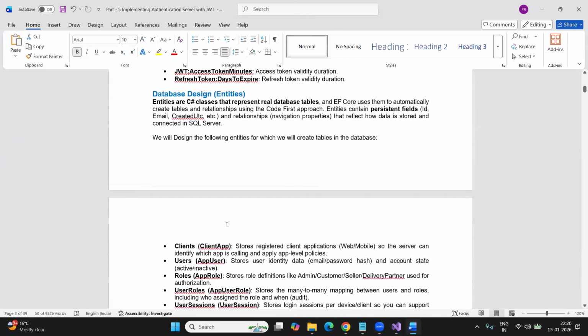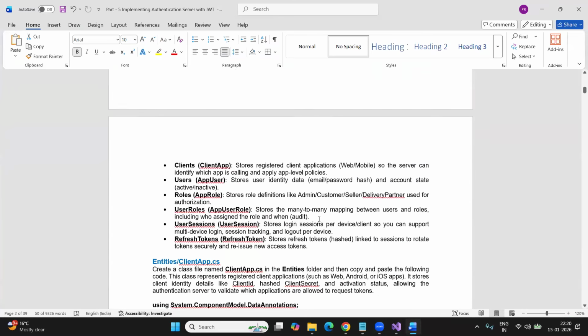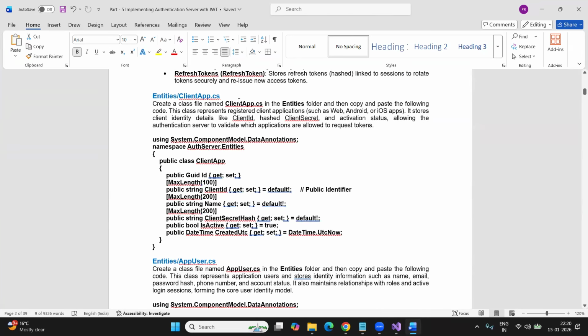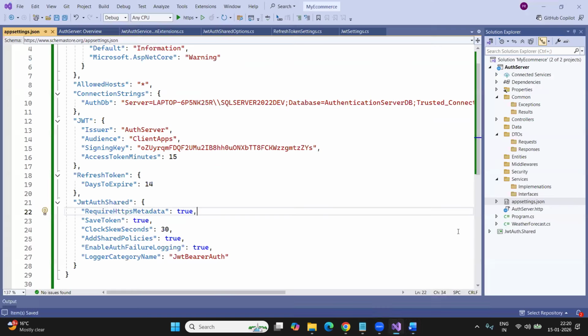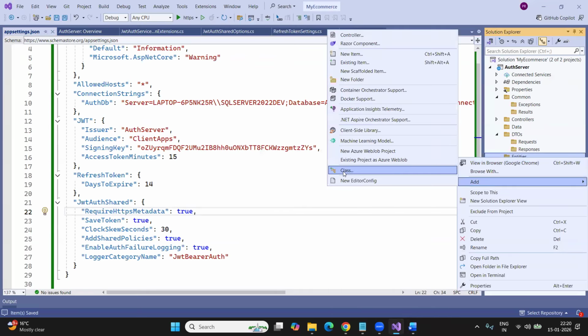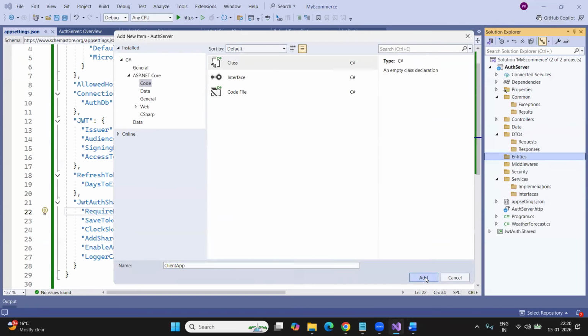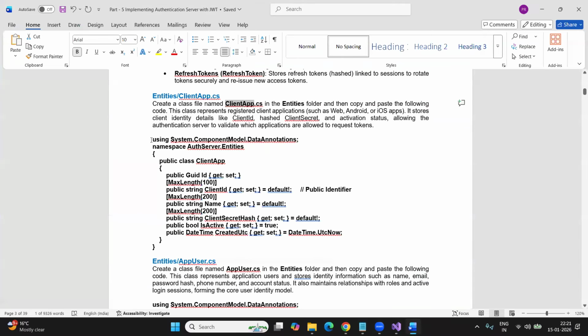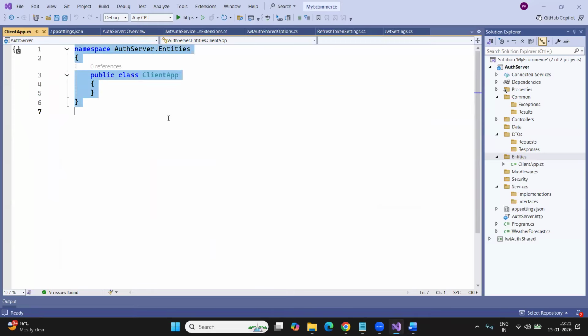Now once this is done, next we need to define our entities. So let me start directly creating the entities and I will help you understand ClientApp. Let me start with the entities, create one class file. This ClientApp is basically going to contain the client information, for example mobile, iOS, Android.